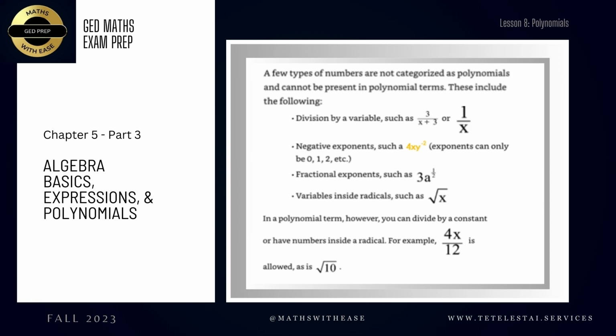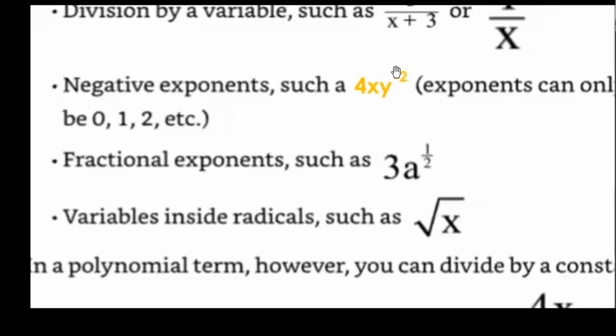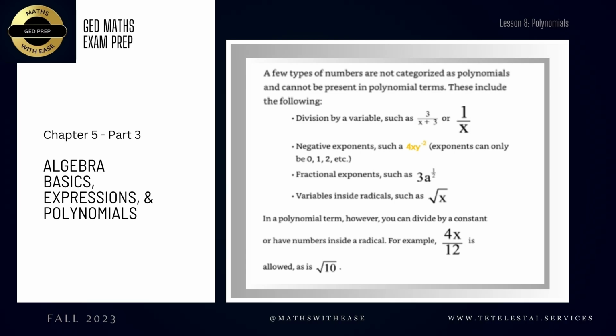If there are negative exponents, as I mentioned earlier, the exponent here was positive, that's why I changed this. But if you see a term with a negative exponent within an expression, know that the expression you're looking at is not a polynomial. When I say expression, I just mean a group of terms written together with different operation symbols in between them, right? If you see a fractional exponent, so in this example, 3a raised to the power of 1/2, you know that that term is not a polynomial.